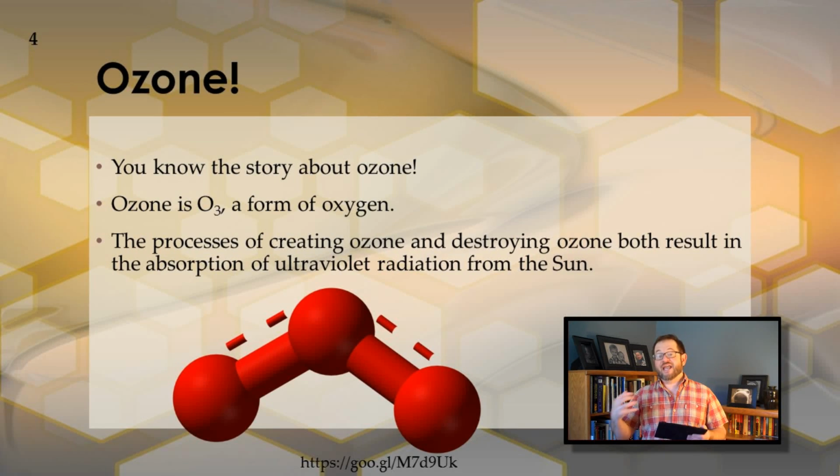Both the process of creating ozone and the process of destroying ozone involve absorbing ultraviolet radiation. The chemical reactions, the so-called Chapman production equations, are driven by absorption of ultraviolet radiation. And as a consequence, even though there isn't all that much ozone in the Earth's atmosphere, it's more than enough to make the monochromatic optical depth of the atmosphere with respect to ultraviolet radiation relatively large. Practically no ultraviolet radiation makes it to the surface of the Earth. Still enough that we get sunburn and skin cancer and certain autoimmune diseases.